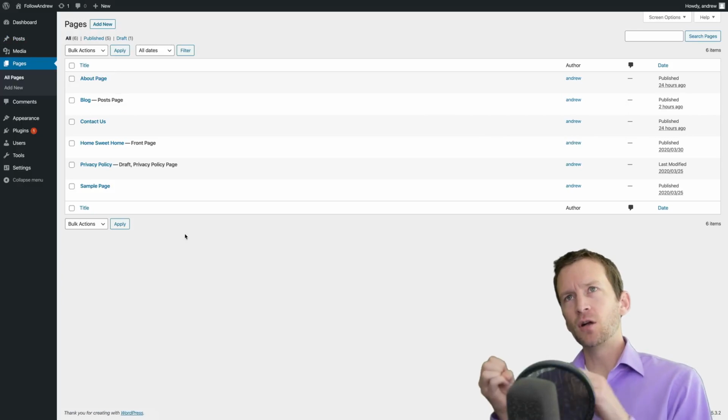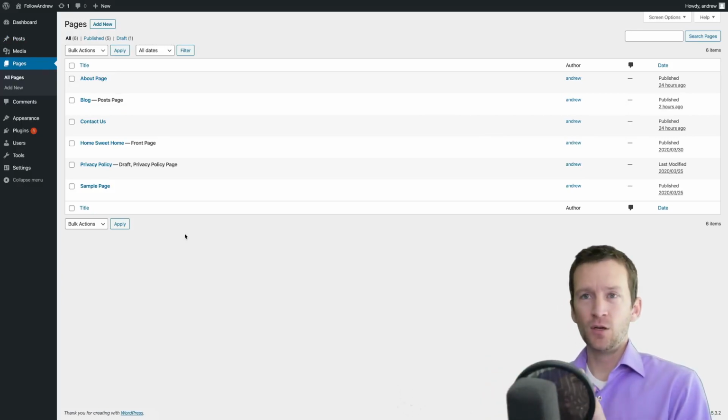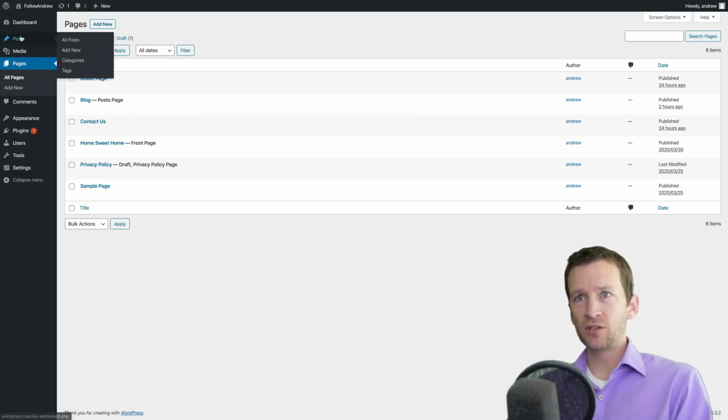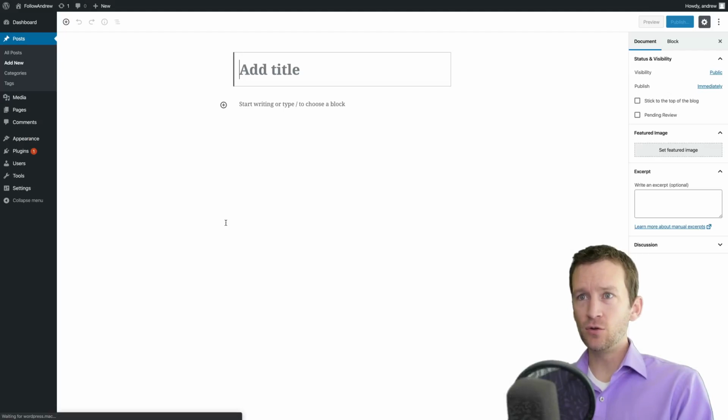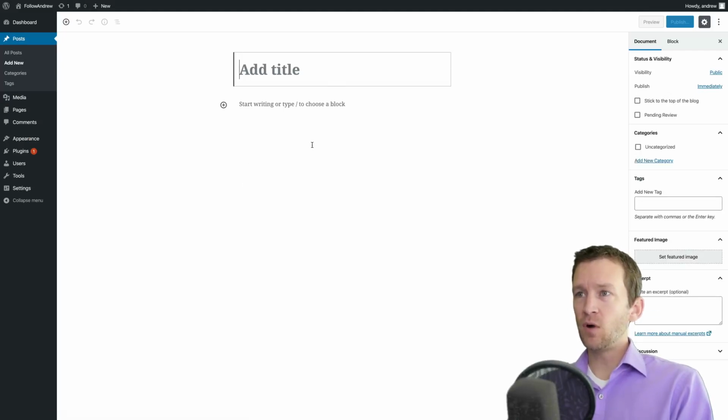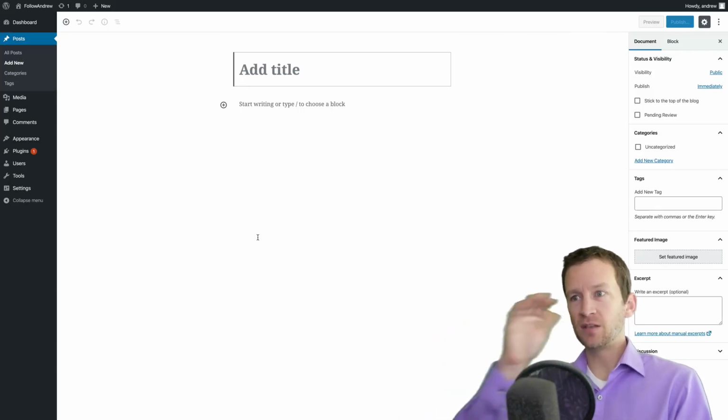There's another thing called custom fields, which allows you to add custom fields to your posts or pages. An example I mentioned earlier is I could come into a post and say add new, and maybe this is a recipe and I want recipe ingredients, and I want to be able to say this one's 5 minutes, this one's 7 minutes.